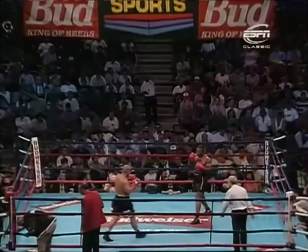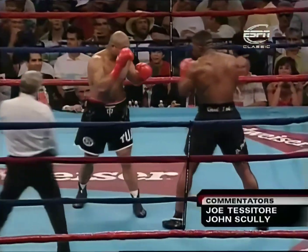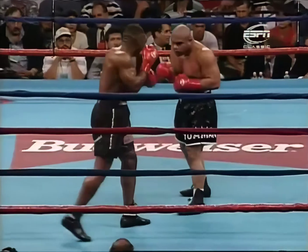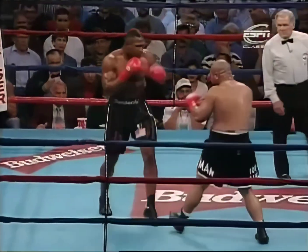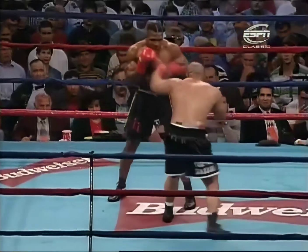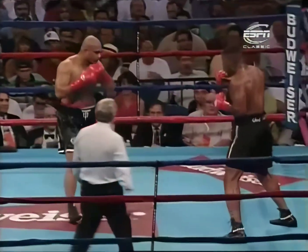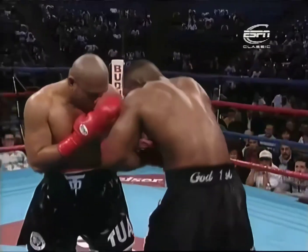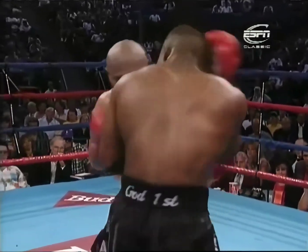The stunning development has been that Ike Ibeabuchi has been able to keep up the pace that he set early on. He keeps utilizing the jab, he keeps combination punches going, and he has returned fire with fire against David Tua. But with that left hook landing in the fifth, and the subsequent right hands and double left hook, and here now a left hook in the sixth, are things starting to change. It looks like Tua's opening up a little bit more with big shots.